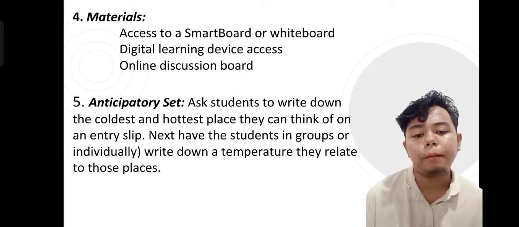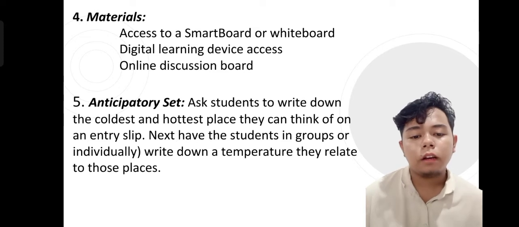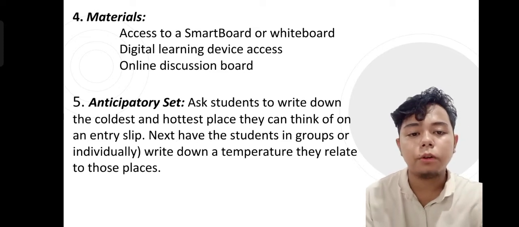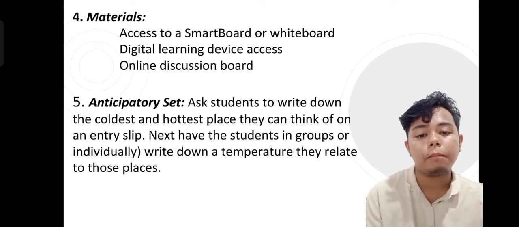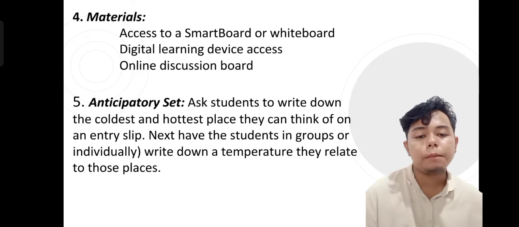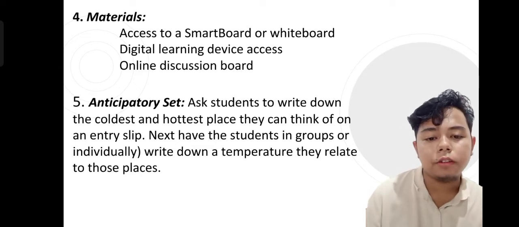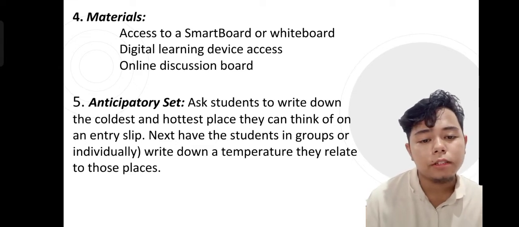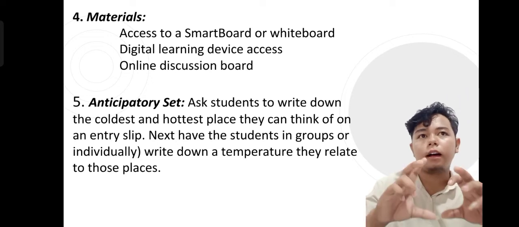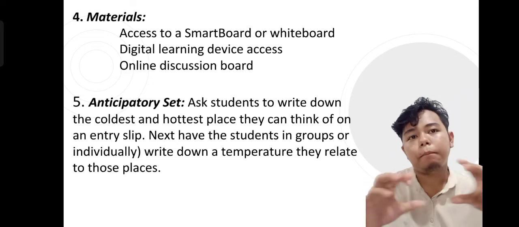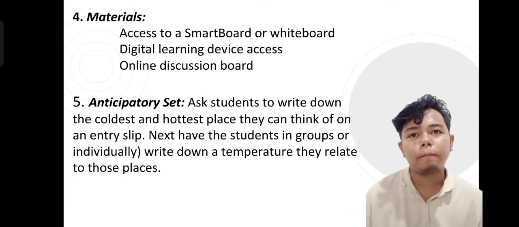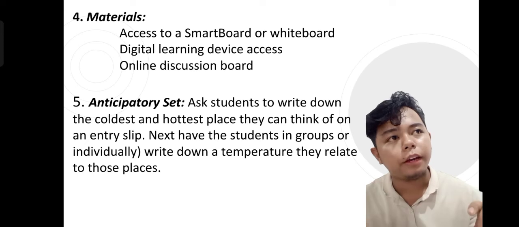So, ito na yung mga PPT natin. So, we have also the 20 to 33 rank and 3 steps. So, ito yung strategy na ginagamit ng some of the teachers. So, number 5, an anticipatory set. Ask students to write down the coldest and the hottest place you think of on the entry slip. So, kagaya ng mga placards, example na lang yung mga placards. Nakalagay doon is the Philippines, US, America.